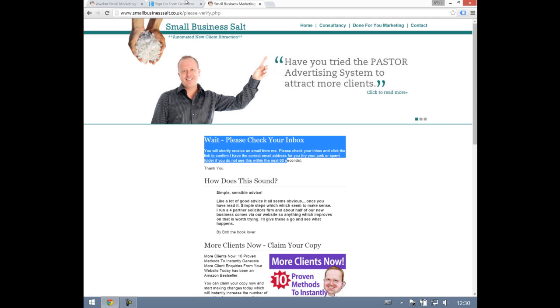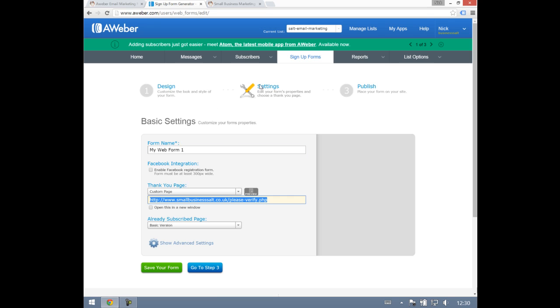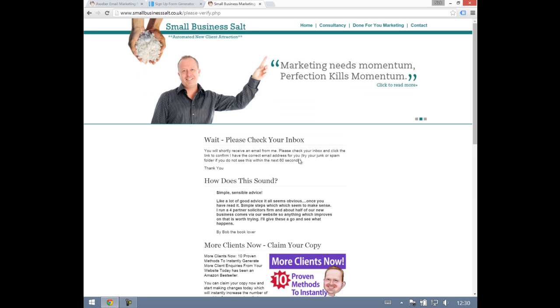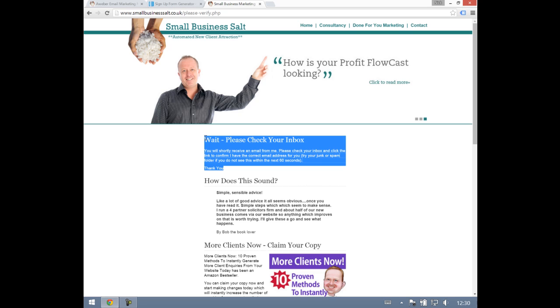So someone's just filled in this form that we've created, remember, on the design page. We've created this form, we've told them we're offering them this brilliant stuff. They've said yes, I want it. They're redirected to this page and they're told they're going to have an email instantly in their inbox, and it's really important to stress that because it is sent the minute they fill in that form.